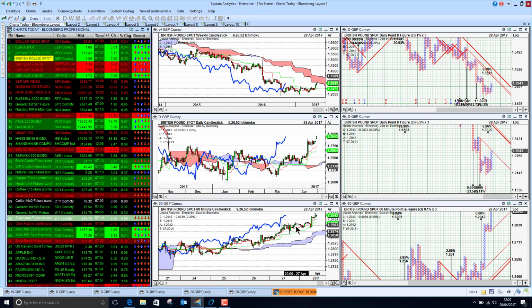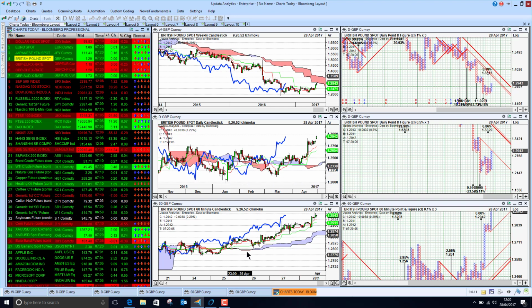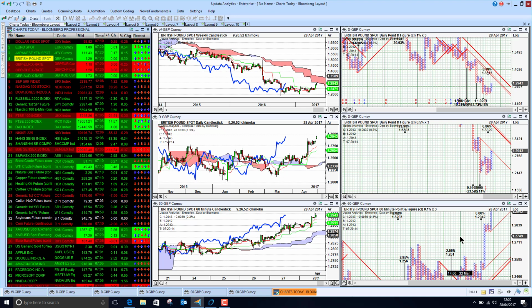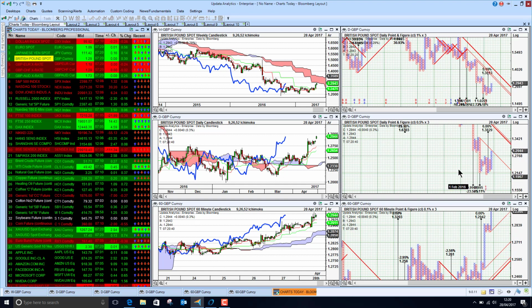And sterling is going on to make new highs. We're at 129.40. That's quite a recovery, and we had this target of 129.40 given back on the 7th of April at 125. So the interesting thing is the target's there and it's being played out. We've got a bigger upside target of 138, but we do still have these downside targets hanging over us, and the long-term targets are still there, bearish for the sterling.